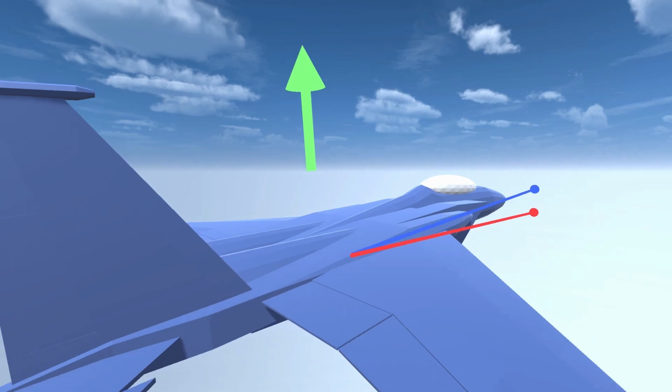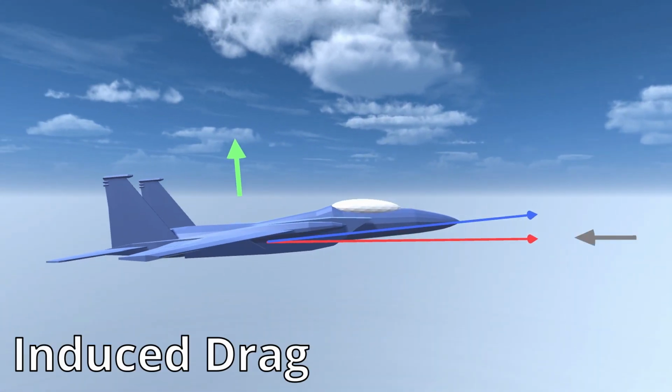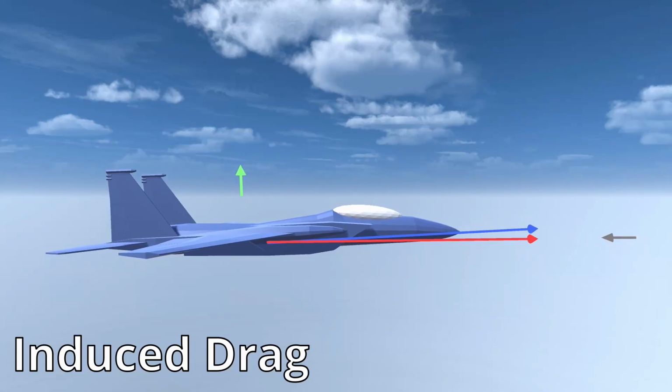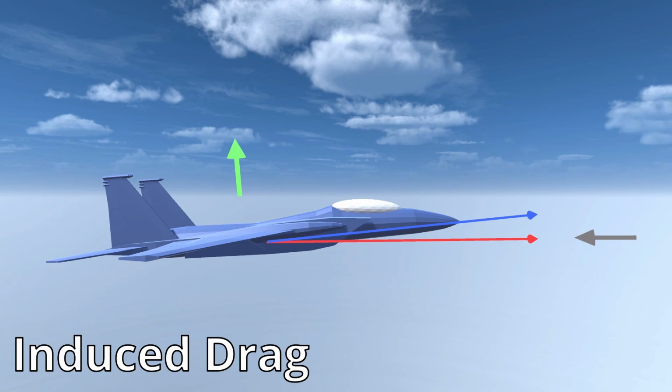Whenever a surface produces lift, it also produces a special form of drag called induced drag. The more lift, the more induced drag. Any maneuver that creates a large AOA will also create a lot of induced drag. This causes the plane to lose speed, limiting how much the plane can turn before it stalls.